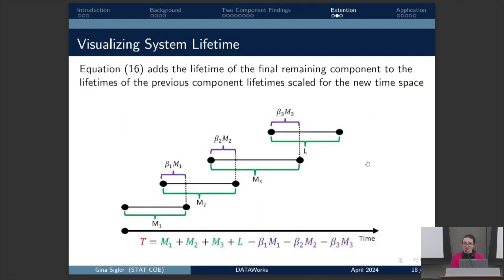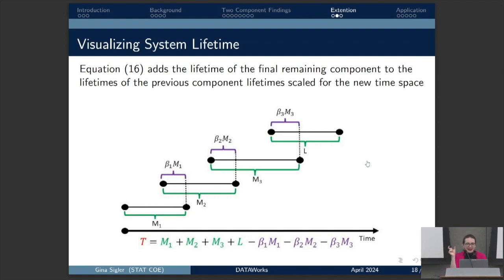So this is the visualization I was talking about, and it might help a little bit more than just me waving my hands up here. Picture a 4-component system instead of a 2, because the 2 was kind of boring. The total lifetime of the system, T, is made up of the lifetime of each of the minimums, except I already said that they're going to fail at some point, and it's going to have that additional strain put on it. And I can't just add them all up together.